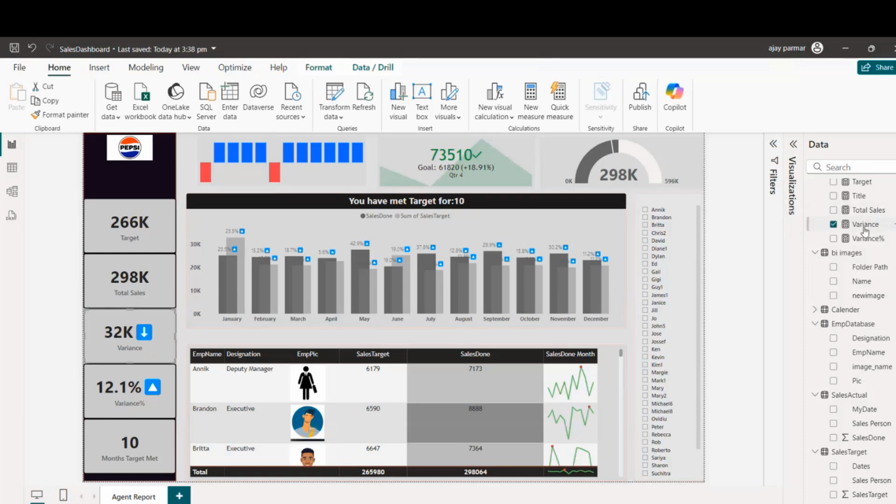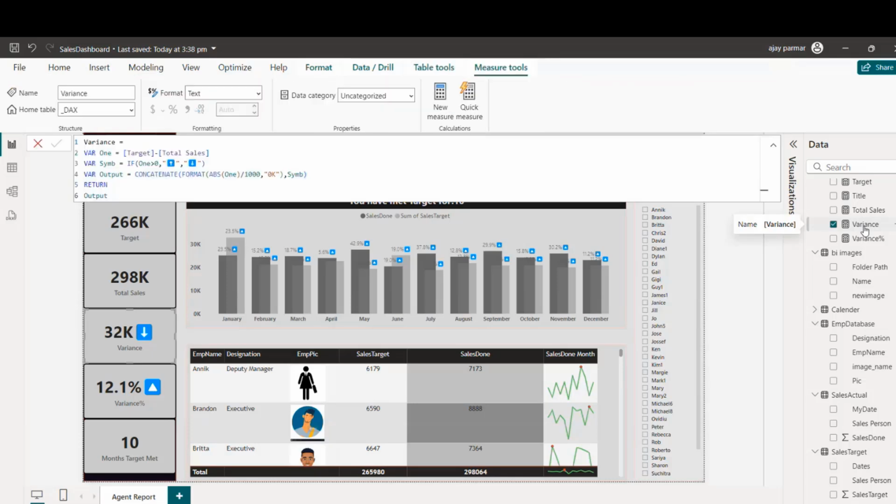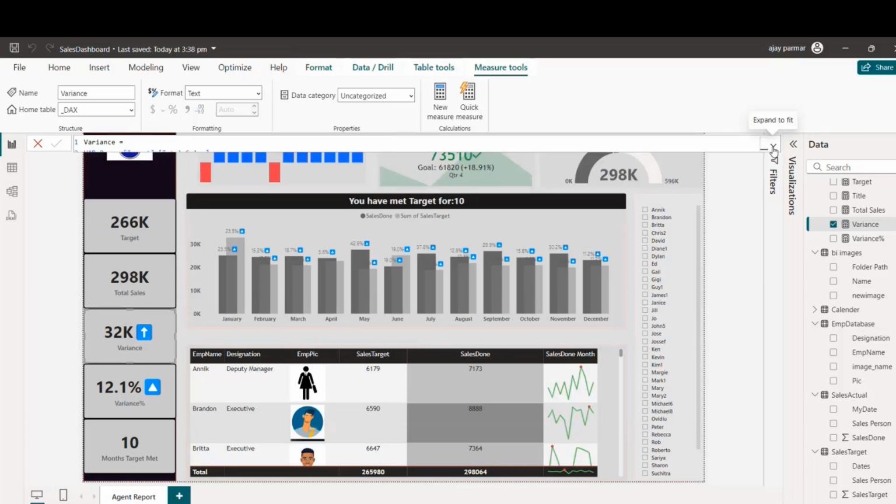Yes, very good. So let's go into the variance then. I'm just going to quickly change this. Okay, now it seems all is okay.